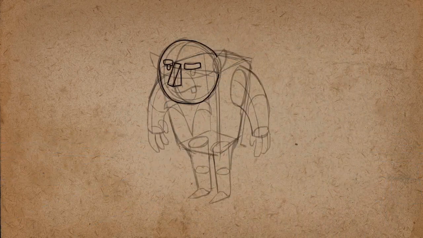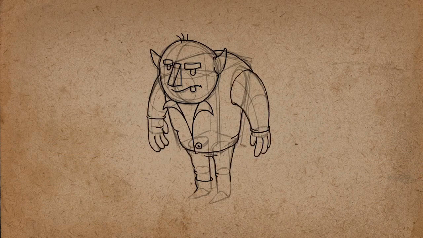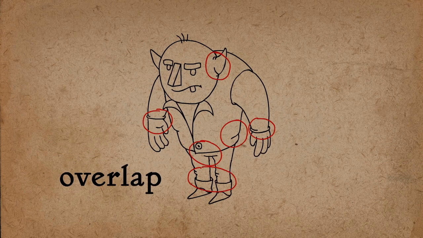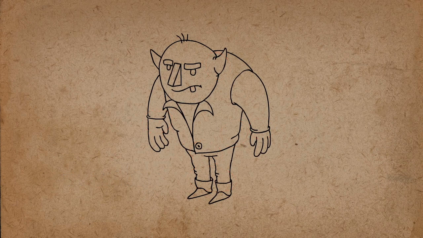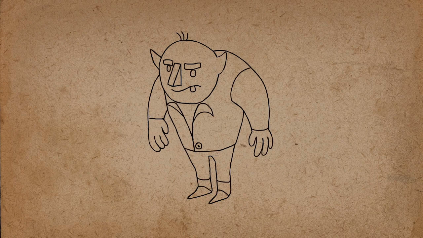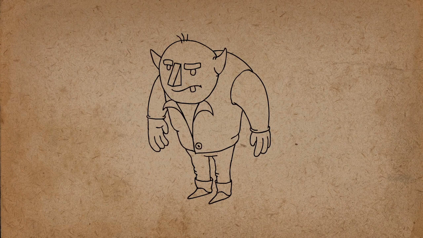When moving on to the clean line version of your character, be very mindful of overlap, and try to include it whenever possible. Without overlap, everything appears to be on the same plane, but just adding a single line here and there can define where surfaces come out and where they recede. Another thing to note when doing lines is to avoid symmetry. Symmetrical lines look flat. Try to pair a straight line with a curved line, or offset two curved lines, so it looks more natural and dynamic.